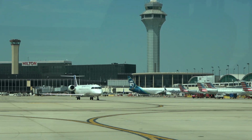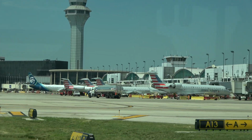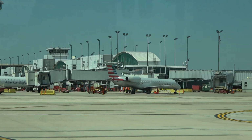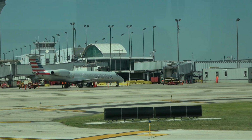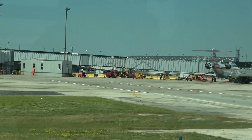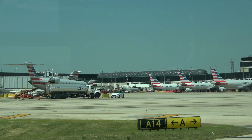Alright, they are making us get back on the bus to head back to the hotel for the convention. Our time out here is about done for the day. As we drive back to the hotel, take a look at the lineup that's on the ramp right now. We're going to get right up next to those international heavy jets that flew in. I think there's an SAS, a couple 747s, and I know that British Airways A380. So stay tuned, look out the window.